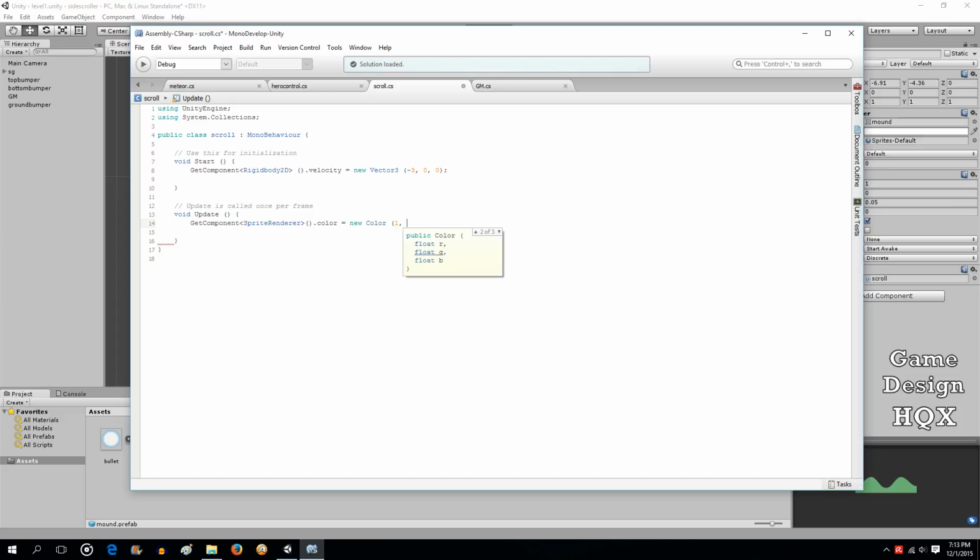The other two colors, to make it red, we need to reduce the green and we need to reduce the blue. So 1 minus GM dot rad level. I know it's messy to look at, but again, you're just saying that we want this static variable from this script. In this case, we're only going to want a fraction of it, so we'll divide it by 20, and then we'll just have the blue reduced by exactly the same amount so we don't have to tweak the equation.